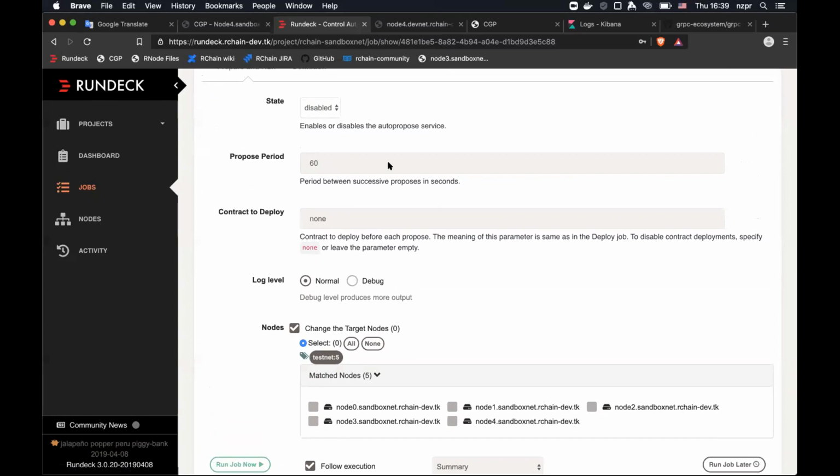So it tries, it can connect to the server. And when you start the server on RNode, it finally succeeds in deploying. So the order of when you start nodes versus when you start auto-propose does not make a difference, right? Yes. Or does it? I think it doesn't. I believe it doesn't.